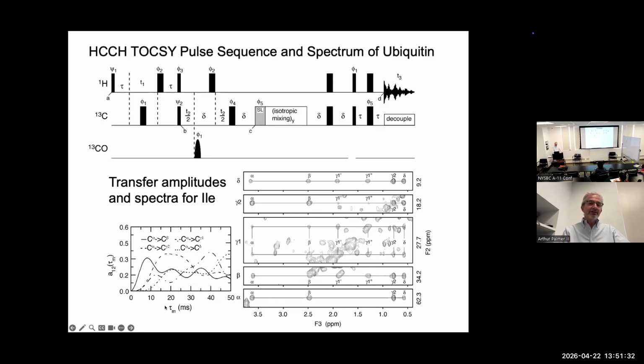So here's computations, and you can kind of see something around 20 milliseconds. The magnetization is pretty well dispersed. And now, after the mixing, we come back to the proton, but now this is the destination proton, and we record its frequency. We could do it the other way. For example, we could label this hydrogen frequency, then do the TOCSY, and then record the carbon, and then the proton.